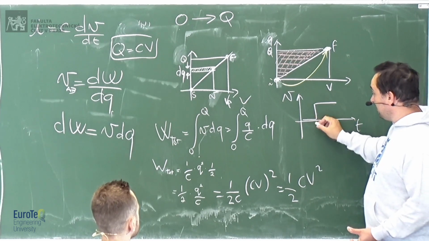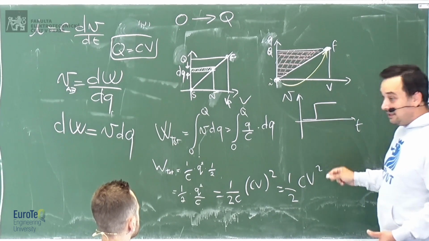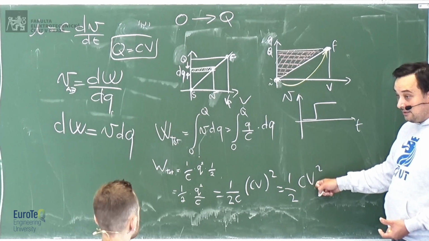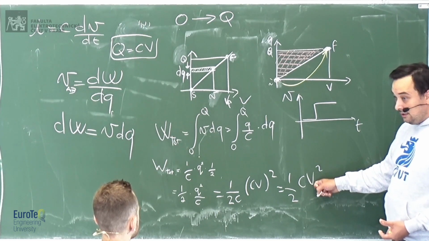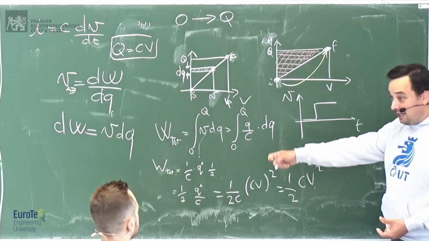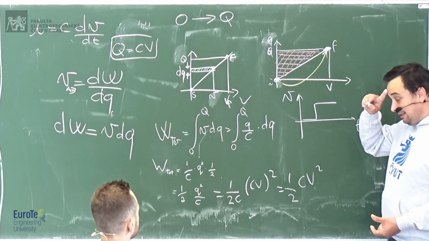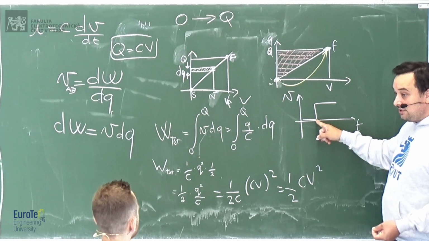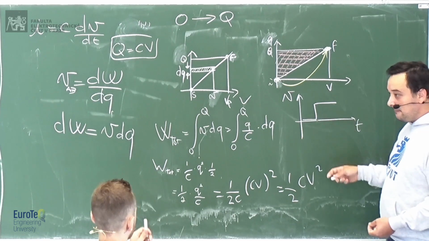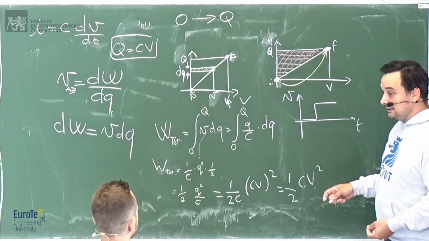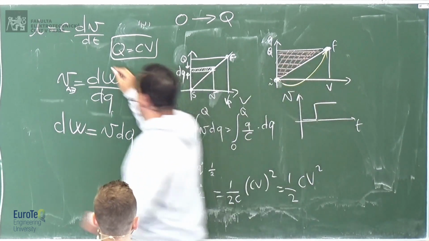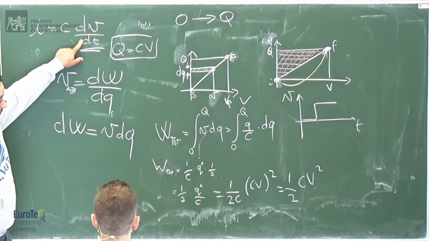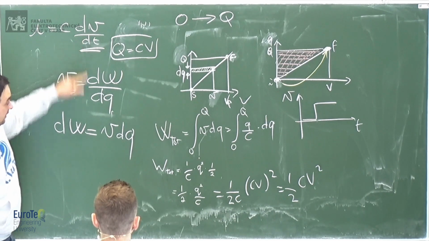Because a step of voltage means that I change the energy in 0 time. Here, look at the energy. How much energy do we have? 1/2 CV squared, okay? So if I change the voltage instantly, I change the energy instantly. Energy is infinite. I cannot just move the energy in 0 time. So I cannot have a voltage which is a step. You can't have energy whose derivative is infinite. But you see, here, if I have the voltage which changes as a step, the derivative here would be infinite.